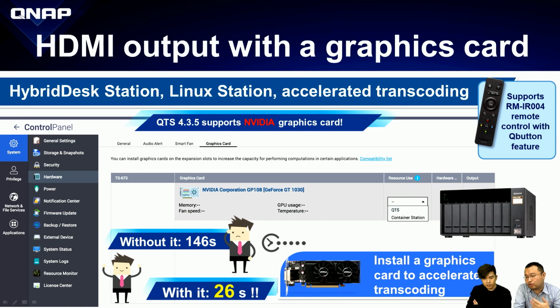And also HDMI output. With that, it comes with a handy IR receiver on the front, right? Yes. So you can use our QNAP remote control IR004 to control video playback, and also use our Q button. Yeah, the shortcut.